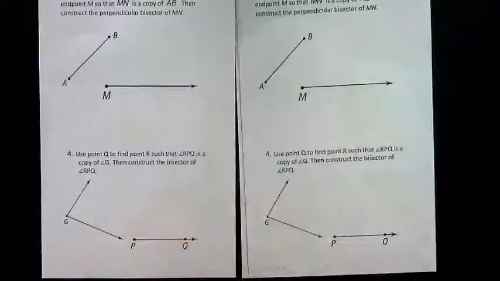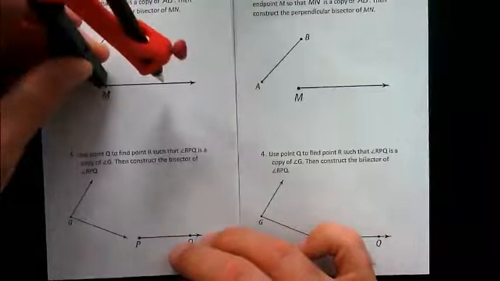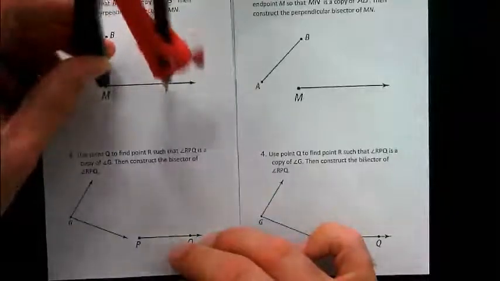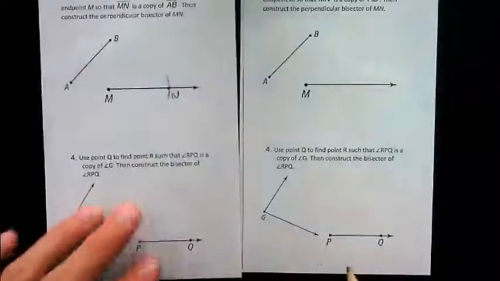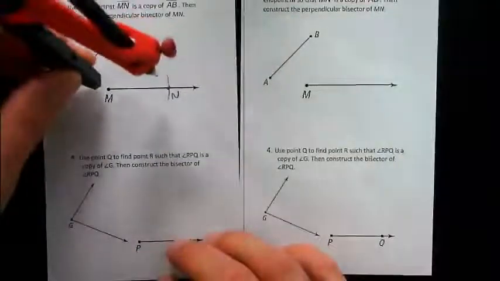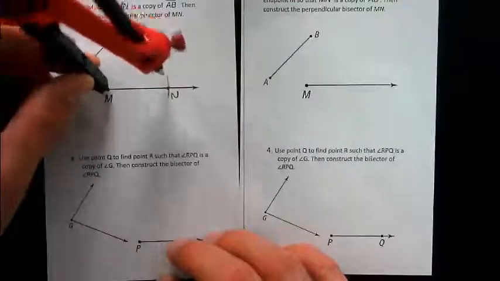So again, you have to use a compass and a straight edge when you're doing constructions. Those are only 2 tools. You never use any type of measurements. So here we open the compass to the length of AB. We come to M. We mark off that length. So this is point N. Then we have to make sure our compass is open at least more than half that length. We can just leave it that length, that's fine.